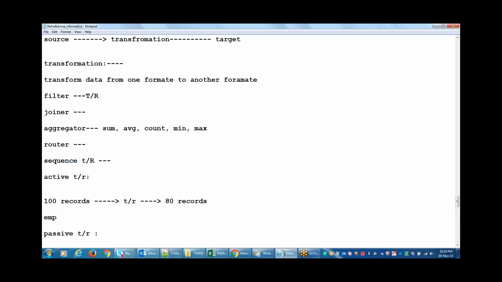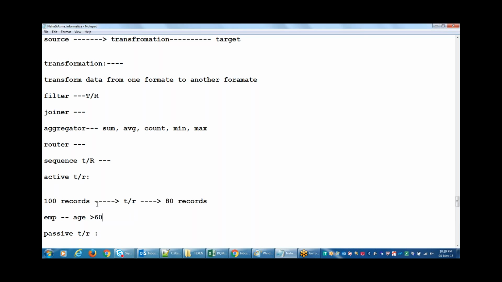In the employee table, if you want to filter on age greater than 59 or 60, these persons are going to retire, so we don't want them and we are filtering them out.